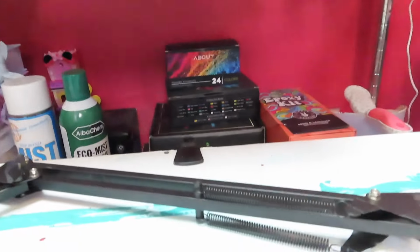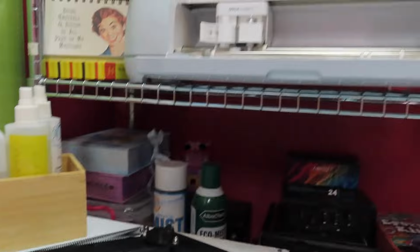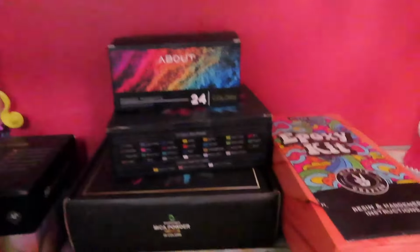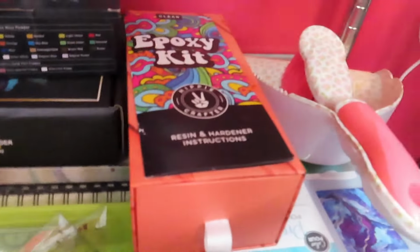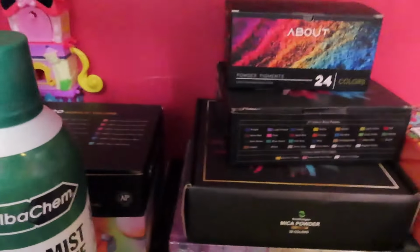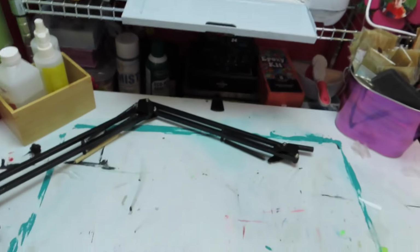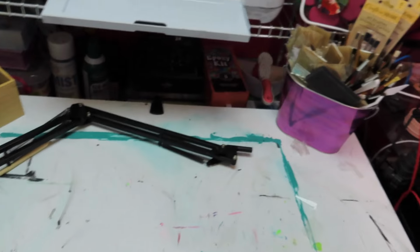So I have my work table right here. That's my GoPro. I have to pull it down whenever I go to cut, but it's not that big of a deal. But down here, you'll see I've got epoxy pigments, acrylic paint pour, things like that that I don't use every day, but I need access to it. So as you can see, it's a little bit harder to get a hold of, but it also still gives me workspace because I needed a place to put my table because as you can tell, it's pretty tiny.